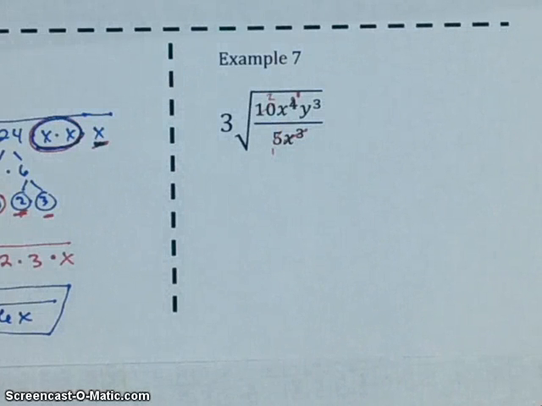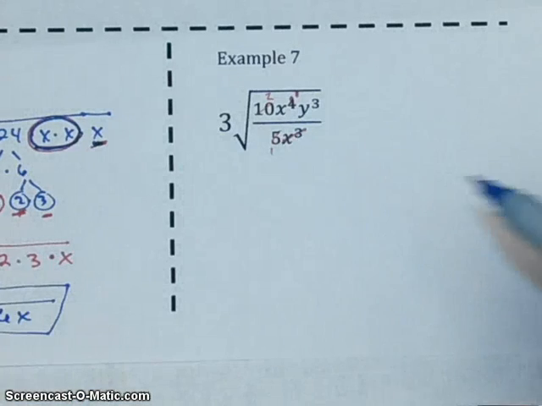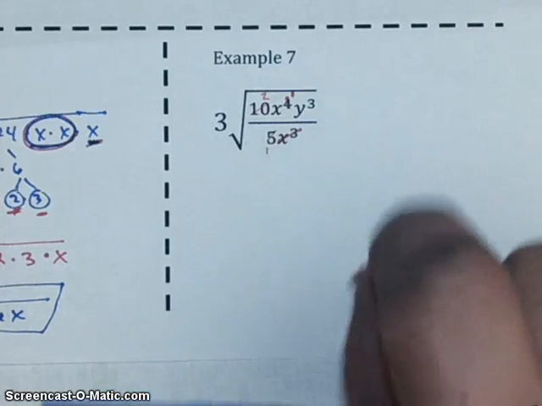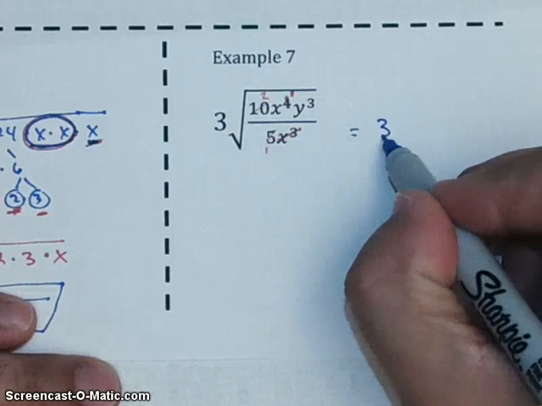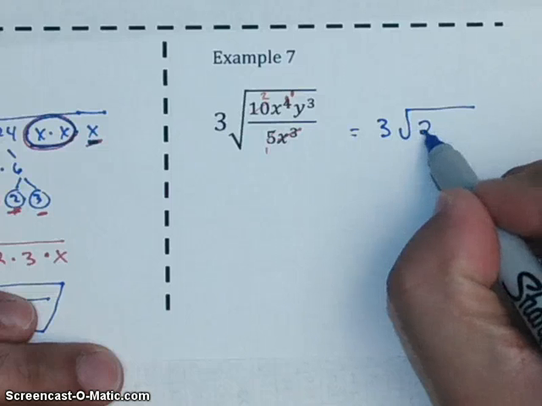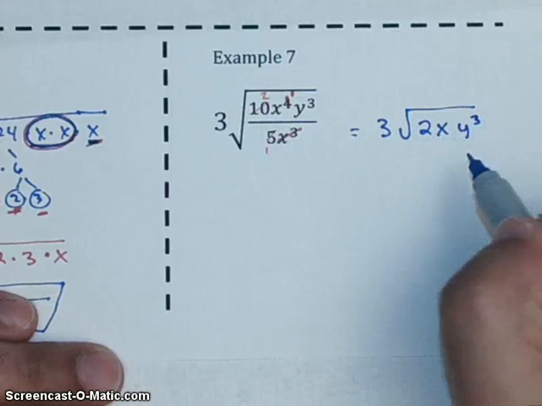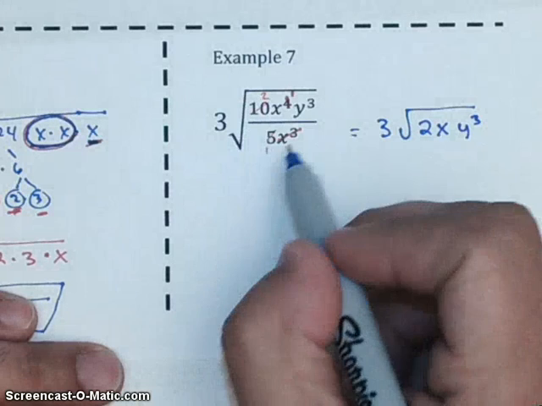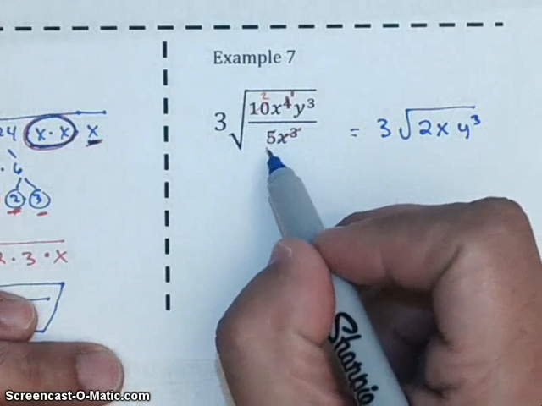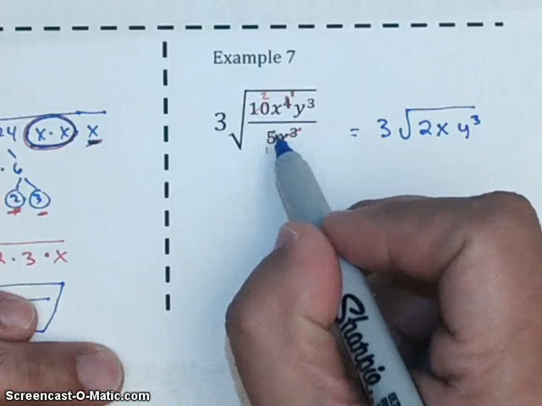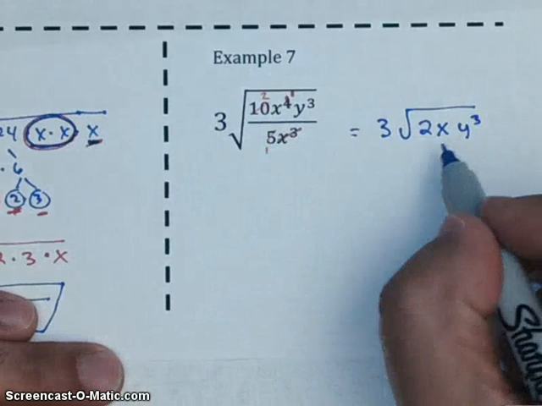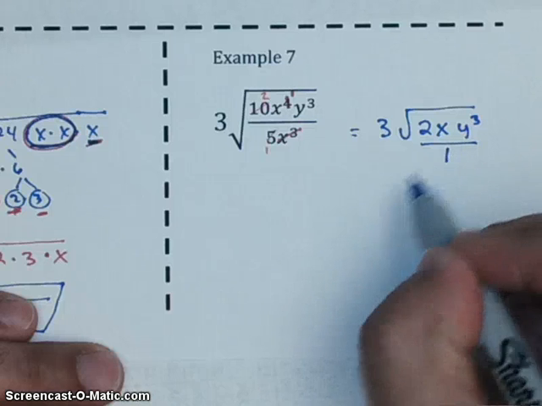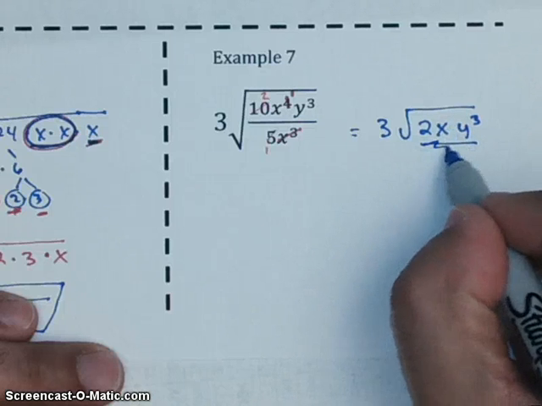So it's always a great idea to simplify as much as you can before you start pairing things out and looking for perfect squares. So rewriting this, after I factor it, I'm going to have 3 times the square root of 2x y to the third. Now in the denominator, all of that disappeared because we were able to factor out the 5. We got all 3 x's factored out from the numerator. So really there's just a 1 right here, which means it's not necessary. I don't need that.